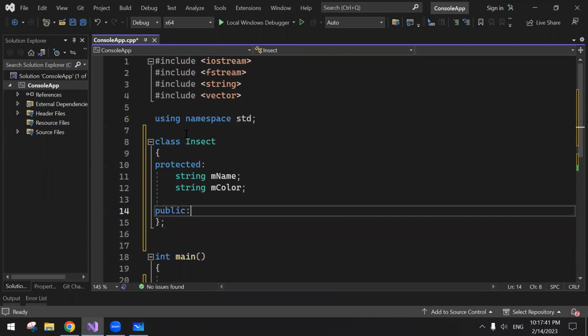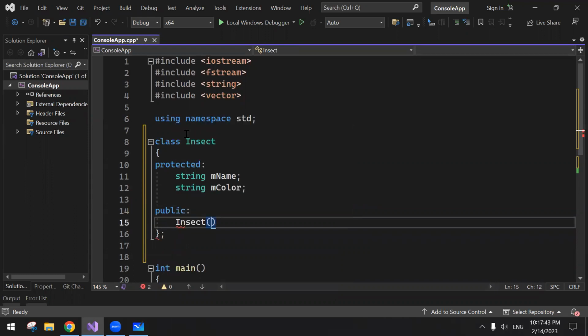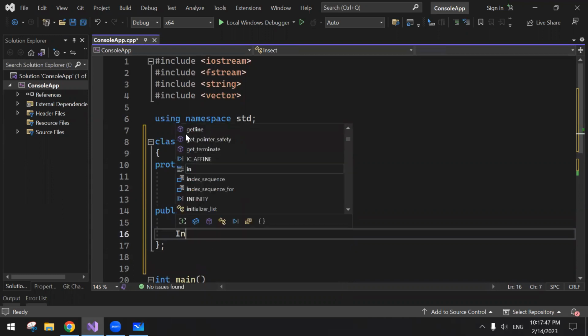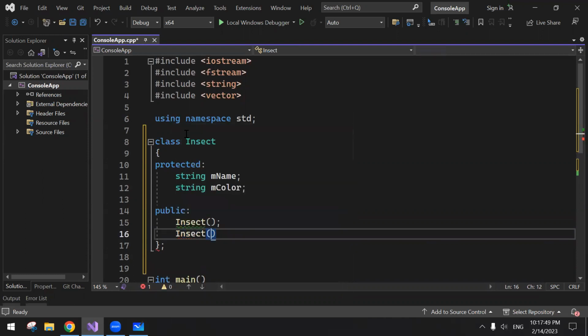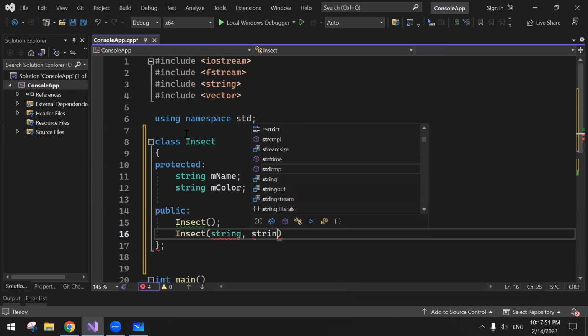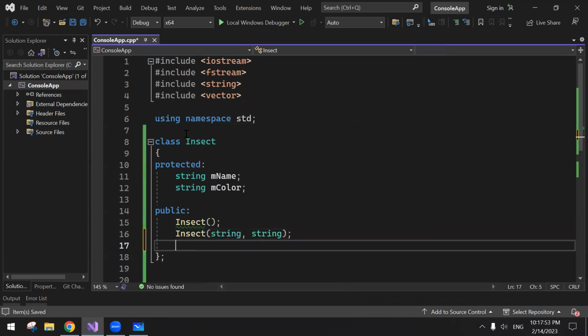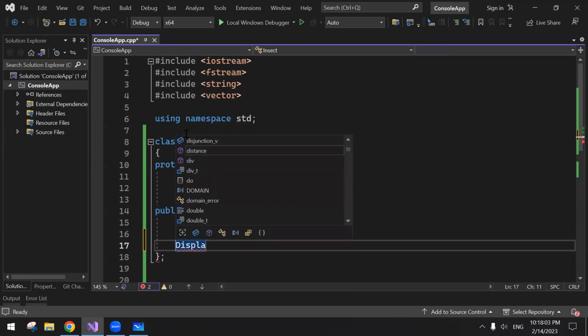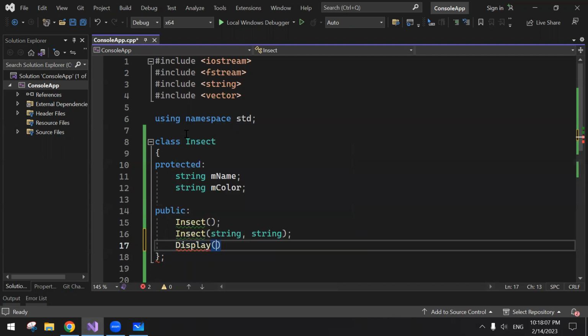Then in the public section, I have a constructor, and I have another constructor that takes strings for the attributes.